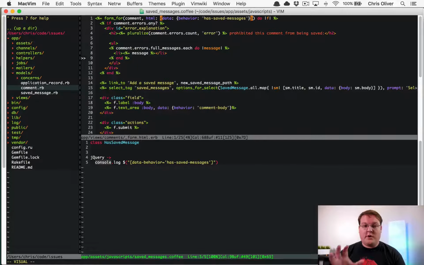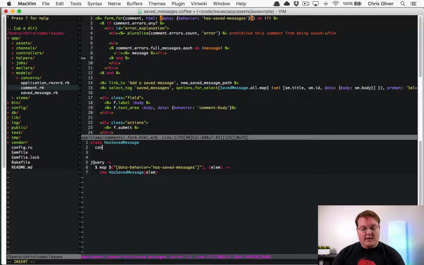So this part is pretty straightforward, and what we're gonna do really is pretty much the same as my previous episode on refactoring your JavaScript. What we're gonna do is map the array. So this selector returns an array of elements on the page that match that attribute. So we're gonna map that array and convert that into a list of elements that are actually instances of the has saved message class. So we'll say new has saved message, and we'll pass in the element.